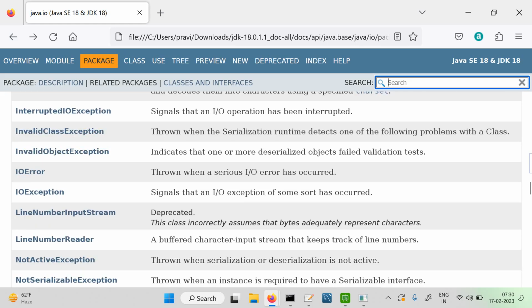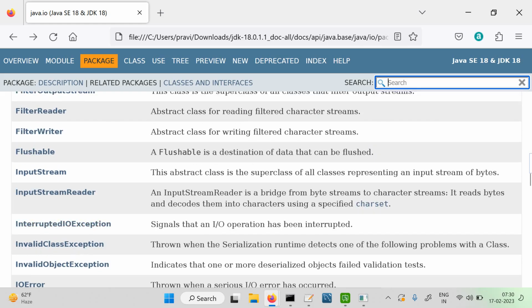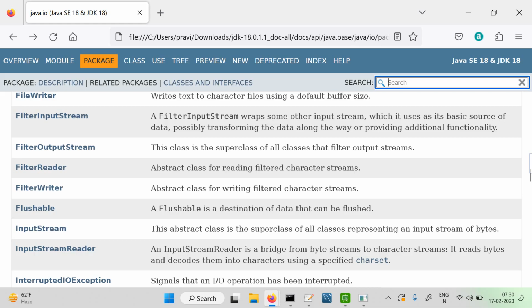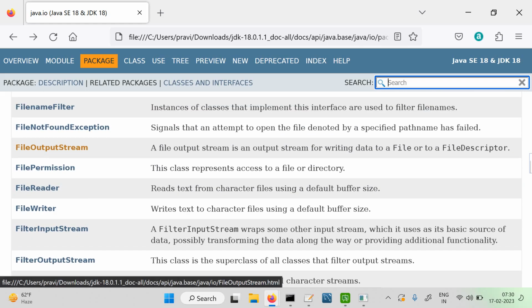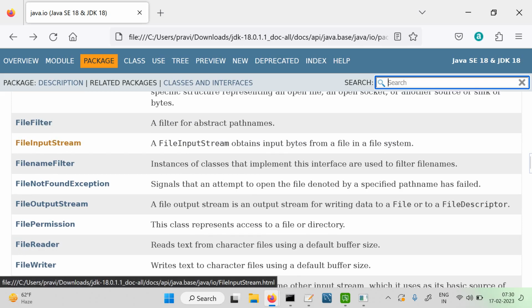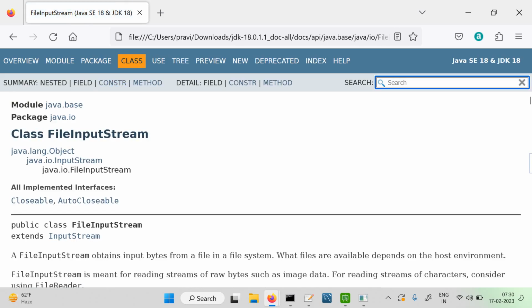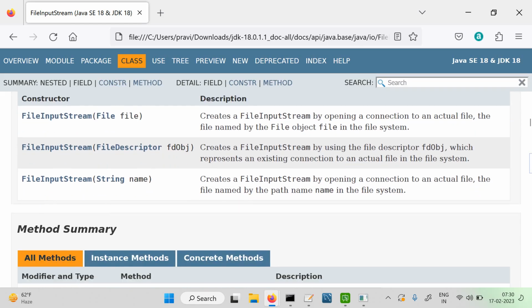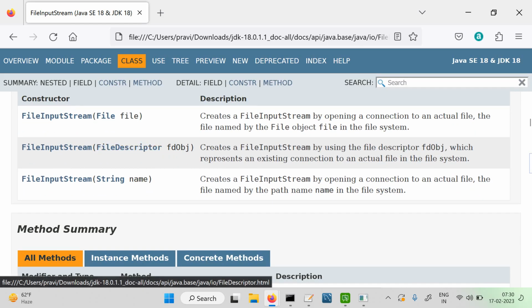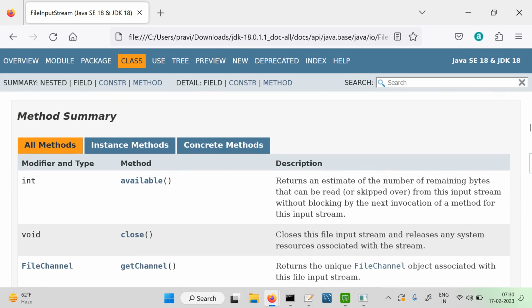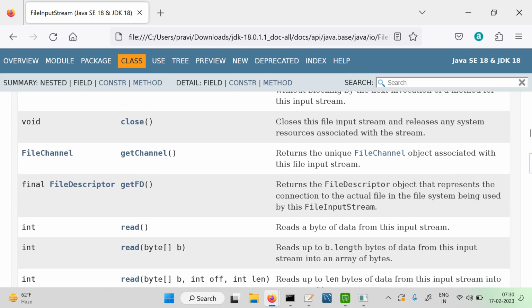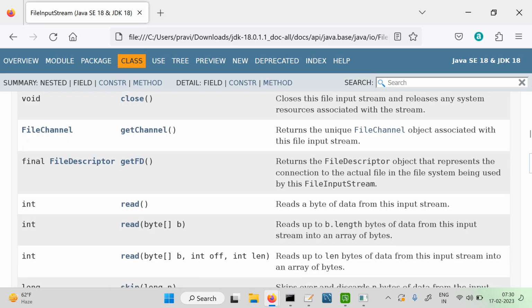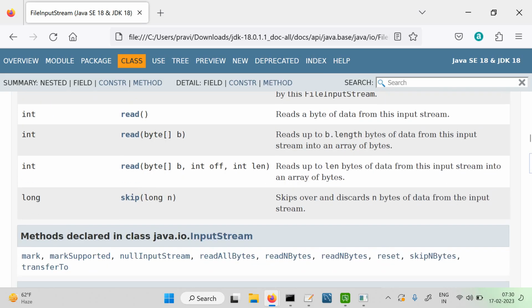Okay, then I think we started with, we have seen, I think, the input stream reader, the output stream writer. Okay, file streams. Okay, let's see the file streams. If I look at FileInputStream, the constructors you'll find, yeah, there are these three constructors where a file descriptor also can be given. Okay, and the methods, no additional methods except for the getChannel and the getFD methods. Okay, other methods are methods of the superclass only.